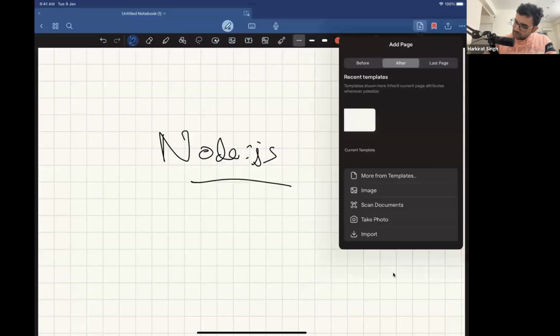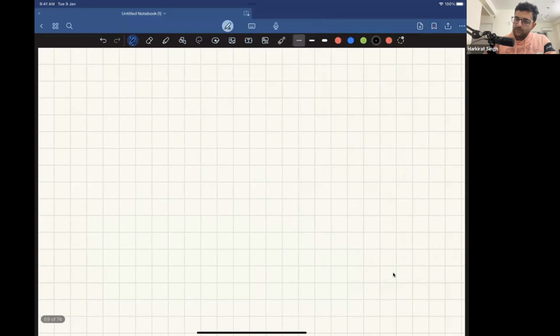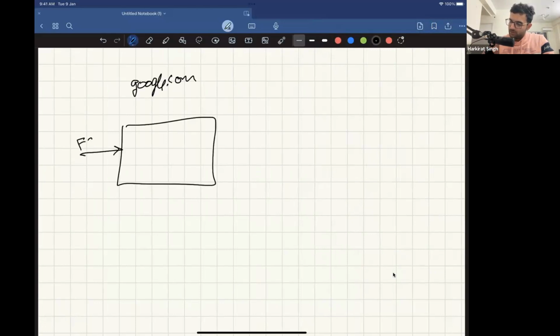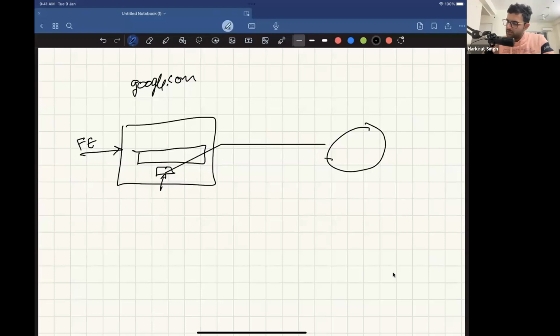At a high level, what do we have to understand? There are always two things that are important when it comes to a website. If you go to any website, like google.com, the thing that you see here is called the front end. When I click on the search button, a request goes to a place, and some response comes back and renders search results. This place, a very big data center by Google, usually in the US, not even in India, is called the backend server. What is a request? We will see.